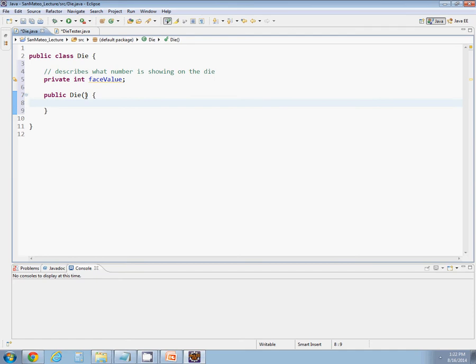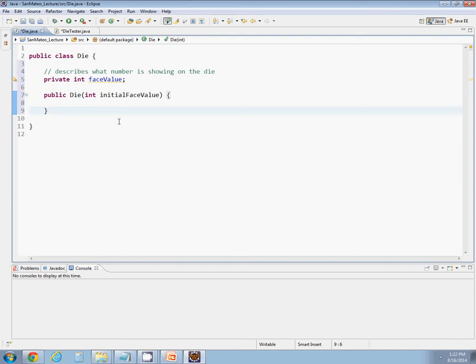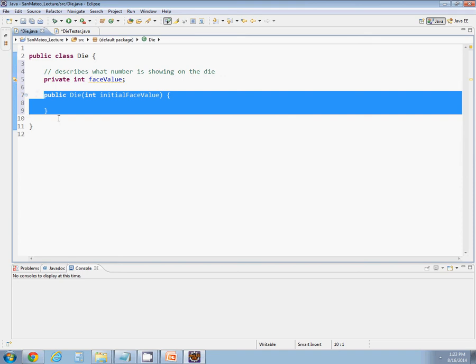Now, because I wrote this constructor, this means that Java is not doing anything for me behind the scenes. Okay, so I wrote my constructor, so this class now has a single constructor. If I had written the other constructor that I mentioned, so if I had written this as a constructor that takes in a value, again, because I've written this constructor, this is the only constructor for my class. So that means that if I write my class this way, the Die class no longer has a no argument constructor. It does not exist. So Java doesn't put it in for me behind the scenes because I already wrote a constructor myself.